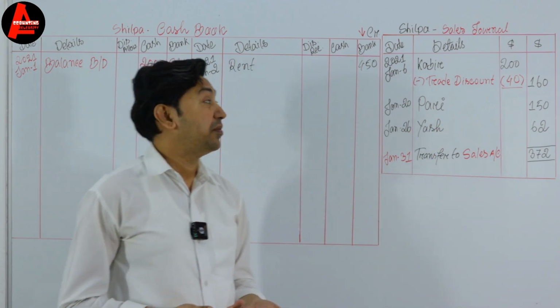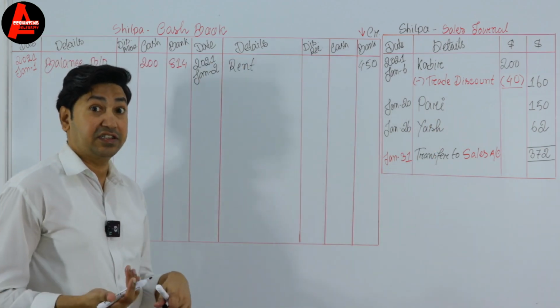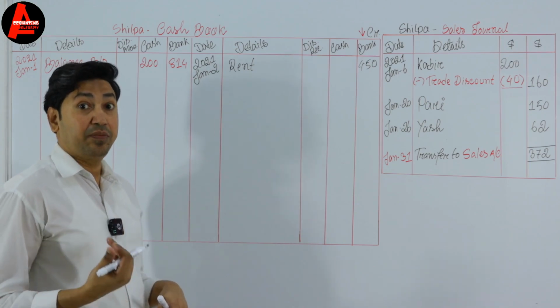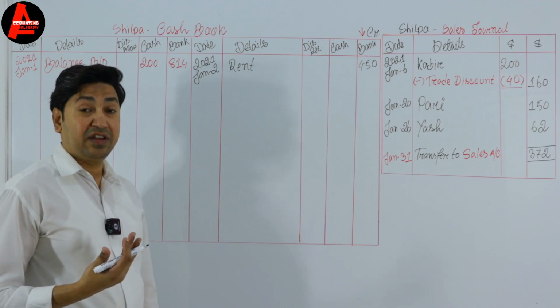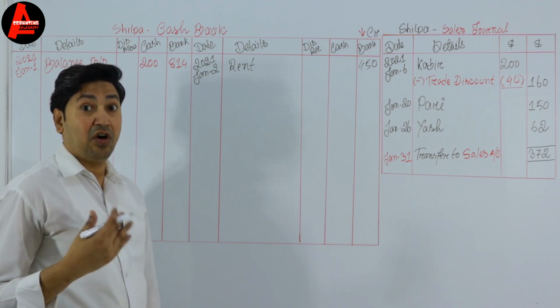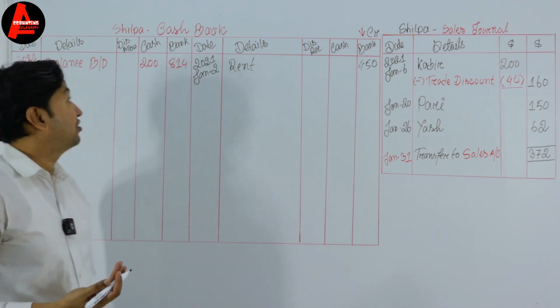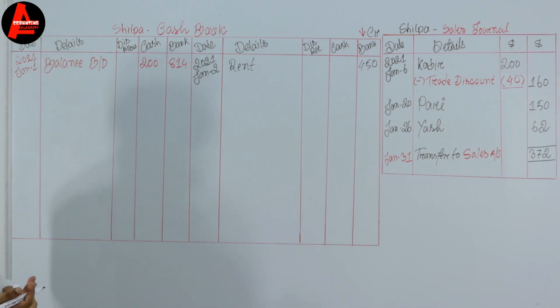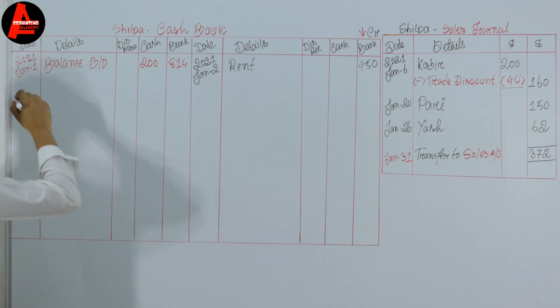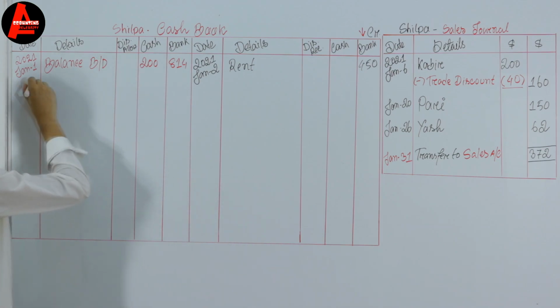Okay, it will come here on the cash book as it is sold by credit transfer. Sold, so here we receive money, right? That means the balance of cash or bank will be increased. So when balance is increasing, we record on the debit side. Okay, so let us write here the date, January 9.